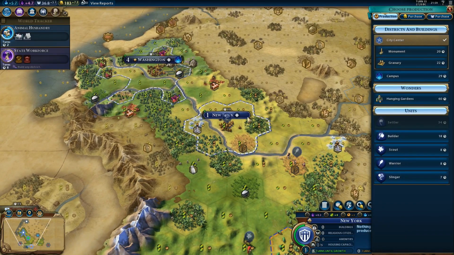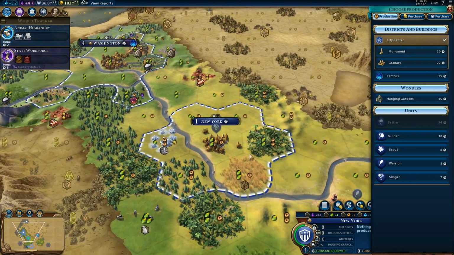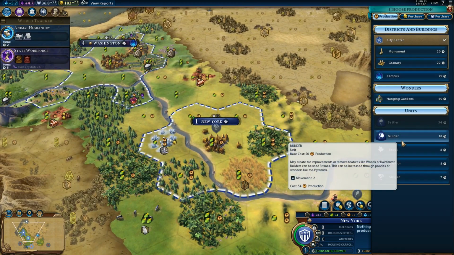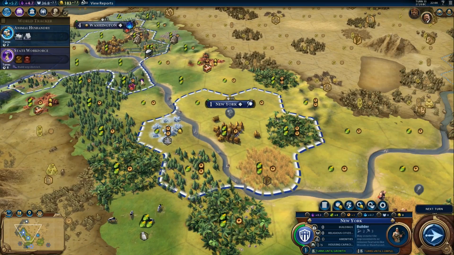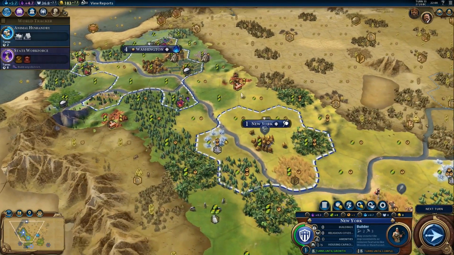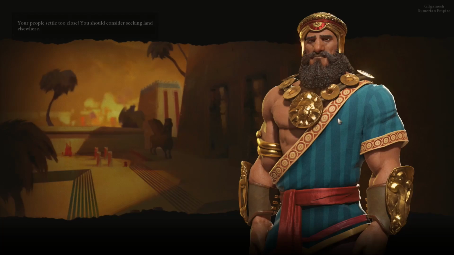So now we have to manage the production of New York. In this case, I think probably a builder will do good, because we have to start improving. I actually want to improve the wheat first, so I can get that extra food and grow New York really fast. So builder will go up. And we discovered another tribal village.